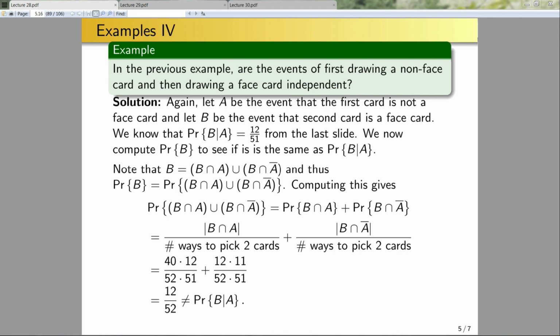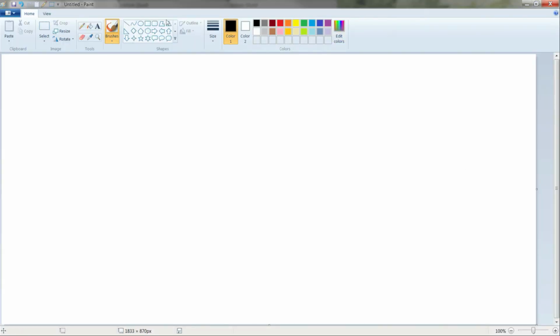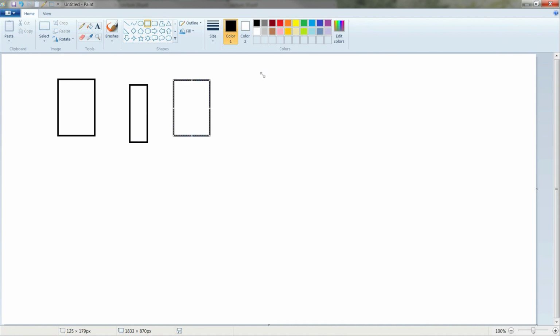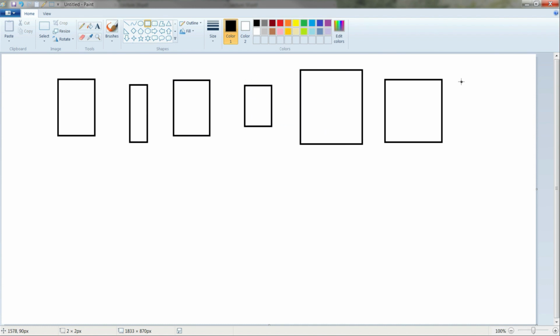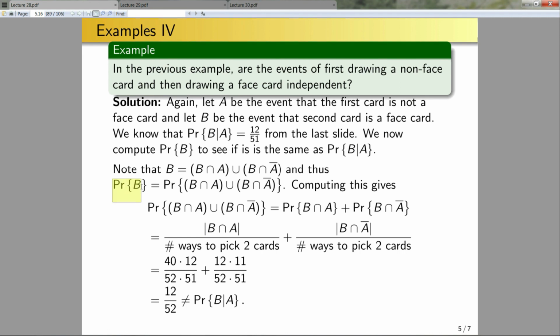Okay, so this might seem counterintuitive, but let's think of this another way. Say if I have a mixed deck of cards, and I just lay these cards out. So here's my bunch of cards, and assume there's 52 of these. And then what if I asked you, what is the probability that any card in this list is a face card? Well, there's 12 face cards and there's 52 cards, so the probability that any given card is a face card is 12 divided by 52. It doesn't matter if it's the first card or the second card or the 52nd card. The probability that each card is a face card is the same, and that's exactly what I was asking here. What's the probability that the second card is a face card?